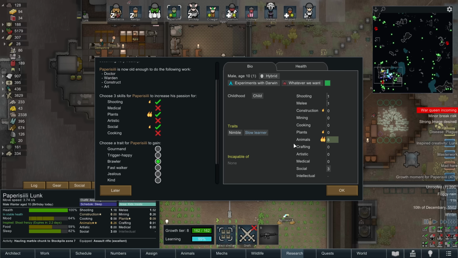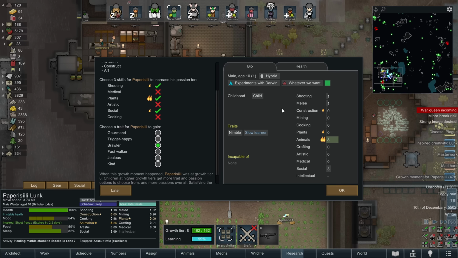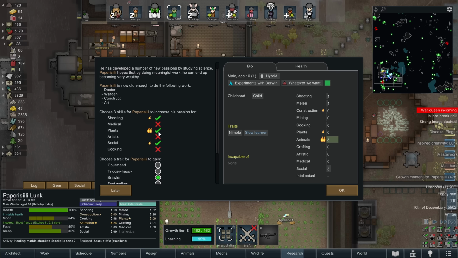Might actually work. Then we could hopefully get them some decent melee skills, but a Brawler with nimble? Just give me tough and 1 point in melee, and this pawn would be absolutely perfect. All right, but we give them shooting, double them on plants, and put them a point in social. We wanted to double down on plants because, just like their old man, we want plants, animals, and construction. If we can get one more point in construction as well, that would also be beautiful.